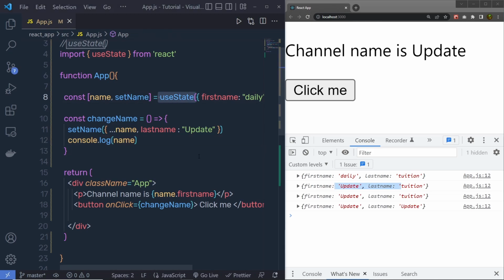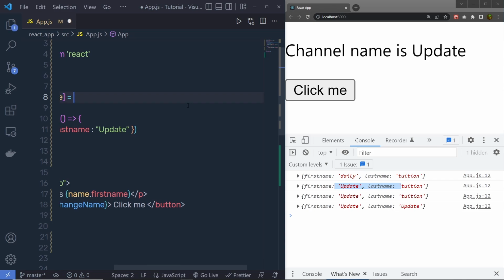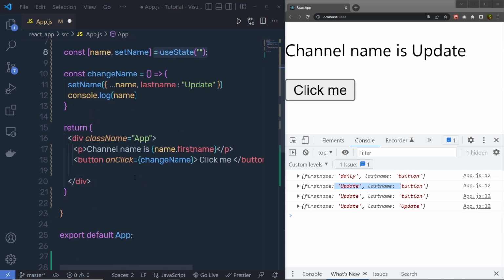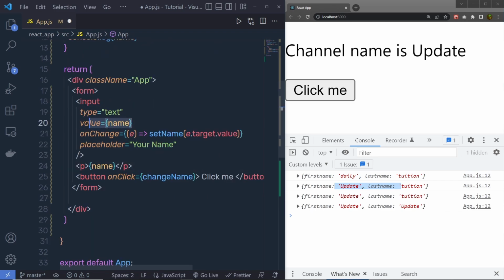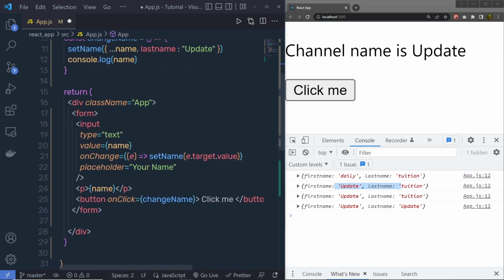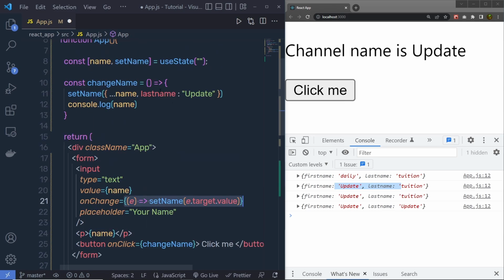useState is also useful in forms as well. Let's suppose that we have a useState with the initial value string. Then I'm going to call a form, and inside that form, I'm going to have an input text box of the type text. Then to the value attribute, we specify this variable. And just after that, to the onChange event, I'm going to call the handler function and then call this set name function. And inside that, I'm going to call event.target.value. Inside this value, we're going to have the value of this input text box. To access the current input text box value, I'm going to specify the target.value property.